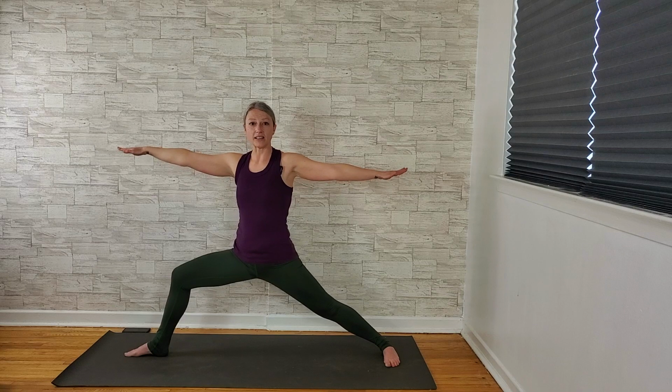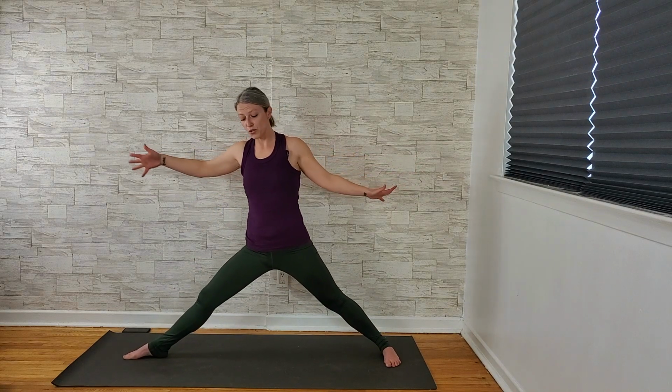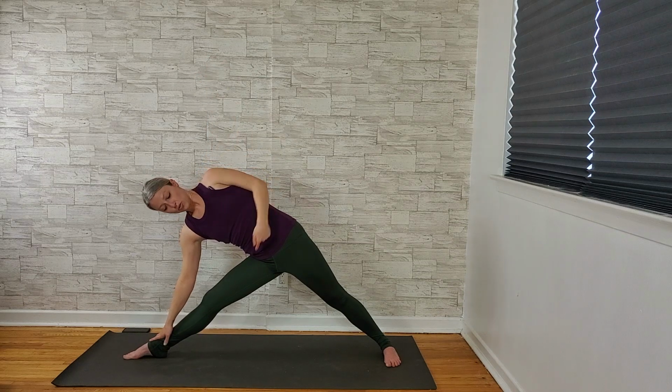And we're going to inhale, right leg straightens, triangle pose. Make sure the knee doesn't lock. Reach forward out of the waist as you exhale, the hips draw back. When you can't move anymore, right hand releases, left fingertips to the sky. You're drawing that right hip under, left hip open.